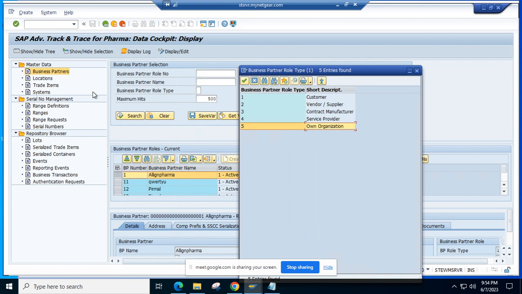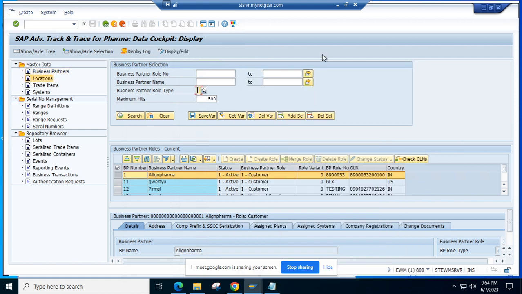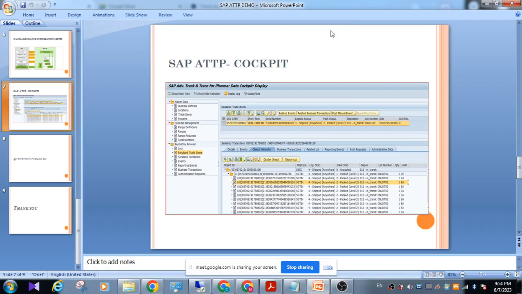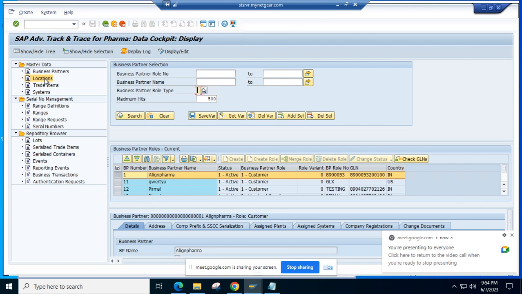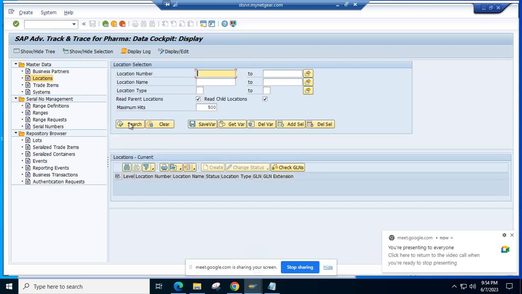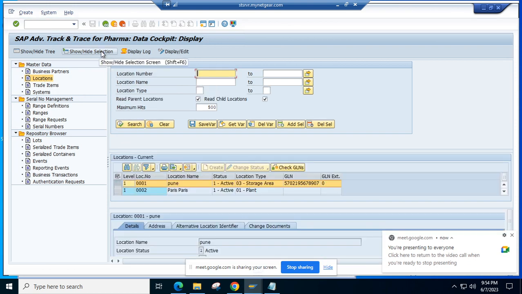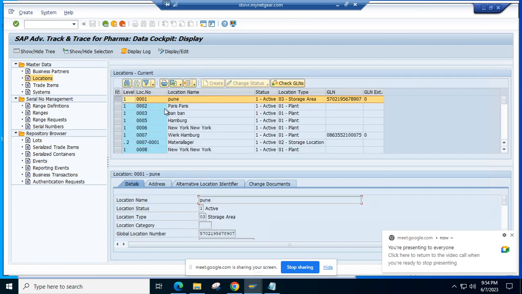Then we have locations. Locations are our plants or storage locations we have in the EC system. The same location numbers we can integrate from the SAP EC system to the ATTP system.